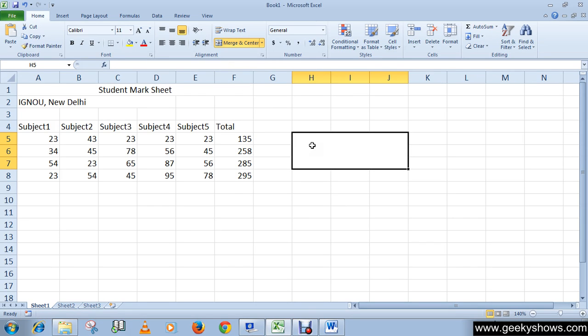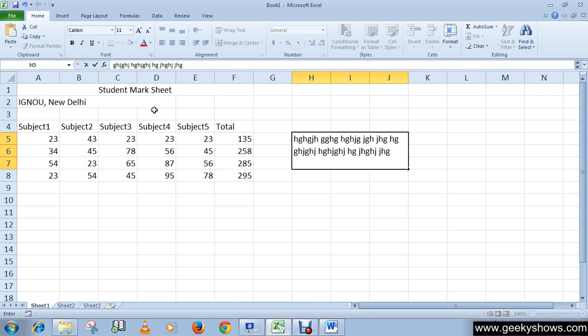Now you can write anything here. As you can see, it is writing from the bottom, so you have to change your vertical alignment first for writing from the top. So let's select the merged cell and click here. Now you will be able to write. Then press the Alt Enter button on the keyboard for the next line. So this is how you can merge cells.